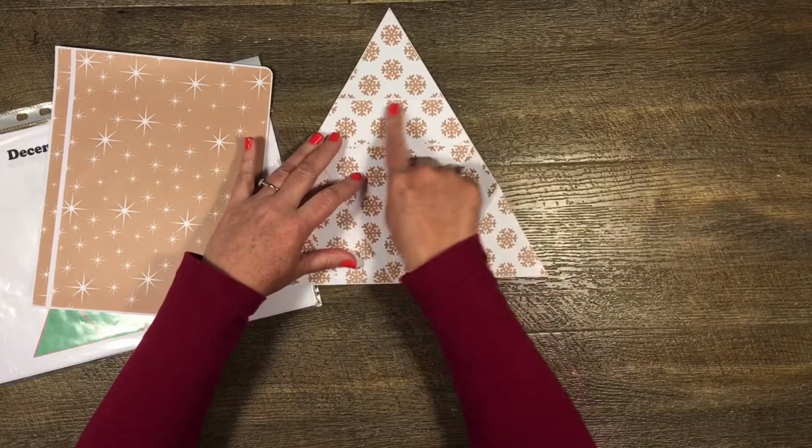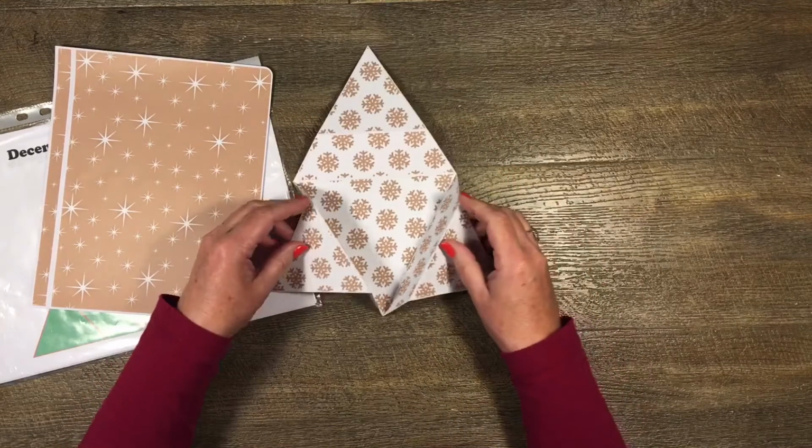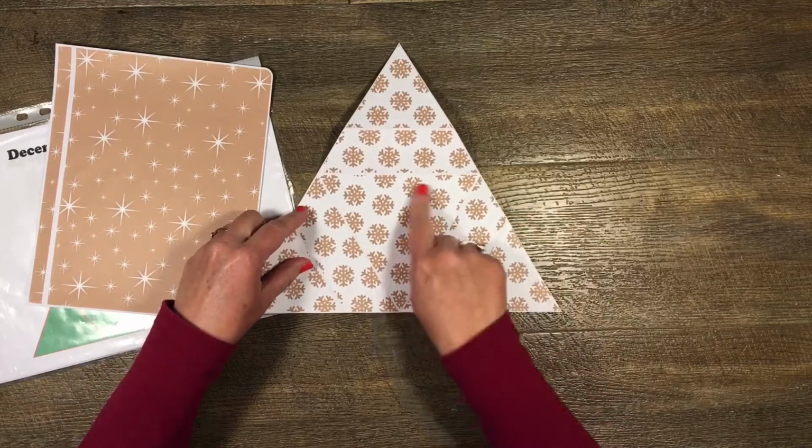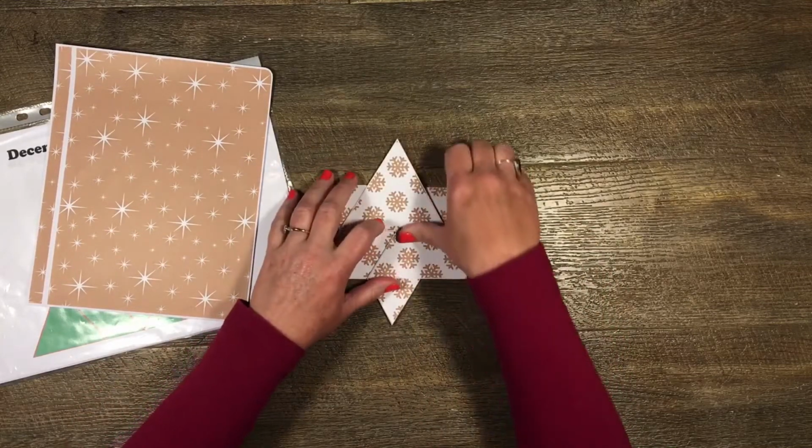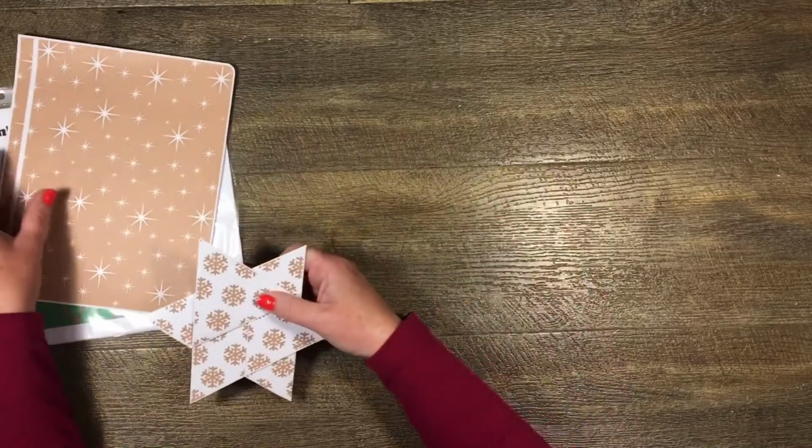And of course it opens up, and you can put a photo in the middle. You can do some journaling around here, or you can just leave it like this. You could put little inserts in here. You know, there's lots of things that you can do with that. So then all that remains is to glue it to our page.